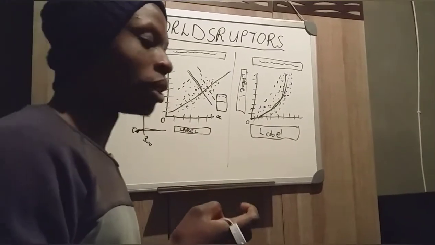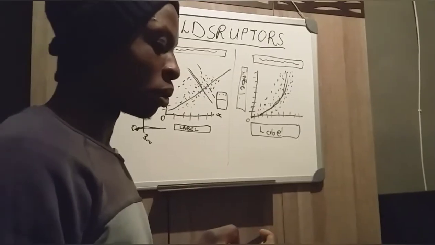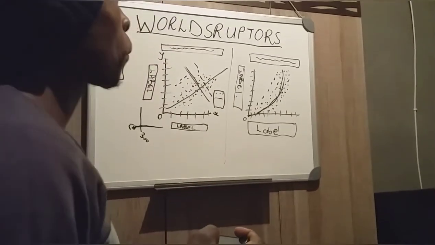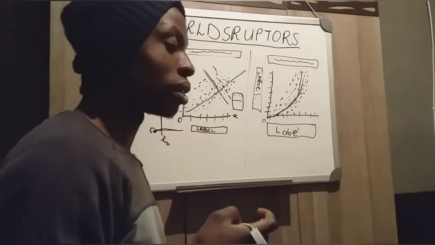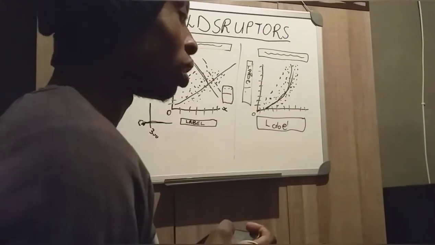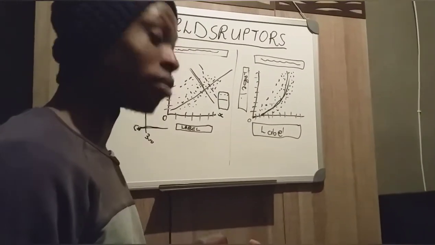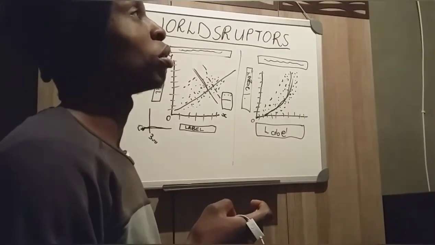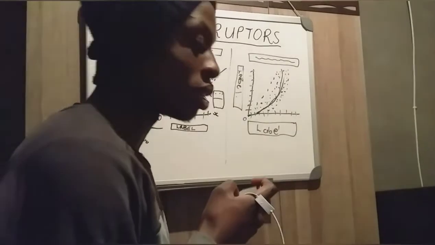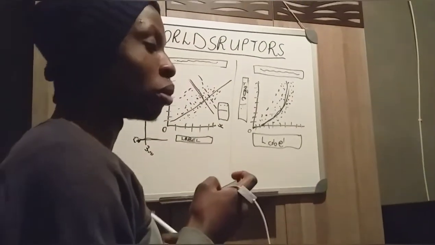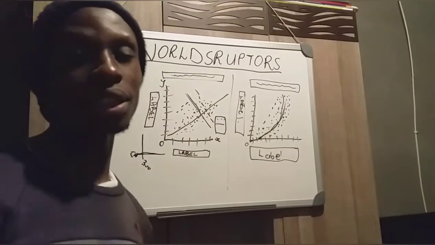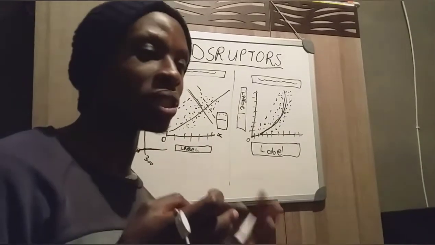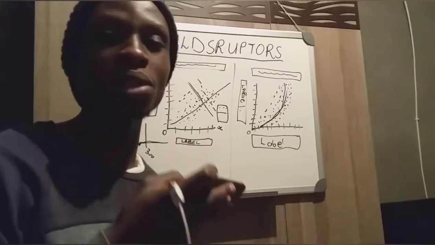Okay, so since we talked about doing experiments, we need to look at safety procedures so that you can actually stay safe, because that's very important in science, to make sure that as you do experiments, you also stay safe. Your safety is very important. We still need you as a scientist, guys, so that you can be able to do these experiments and solve problems our world is facing.